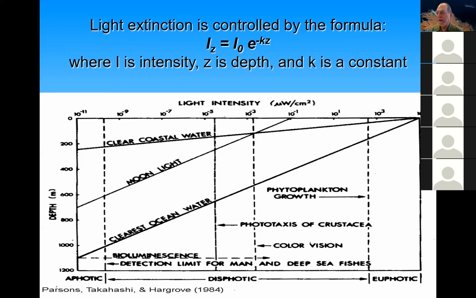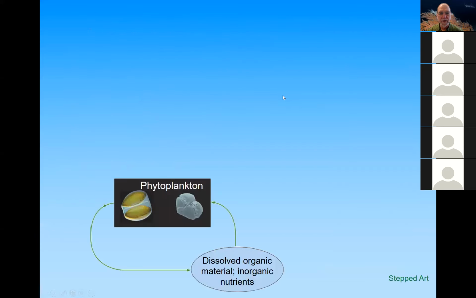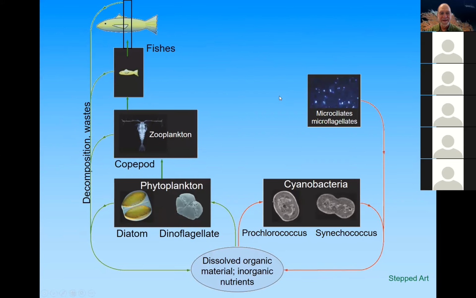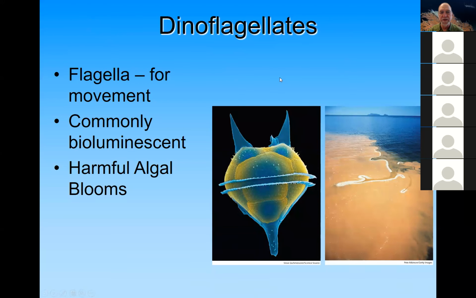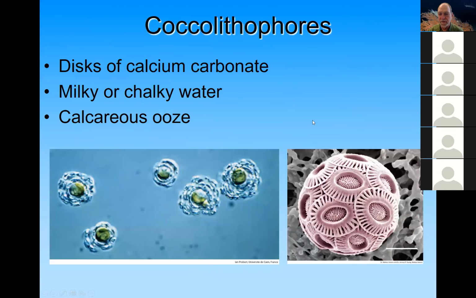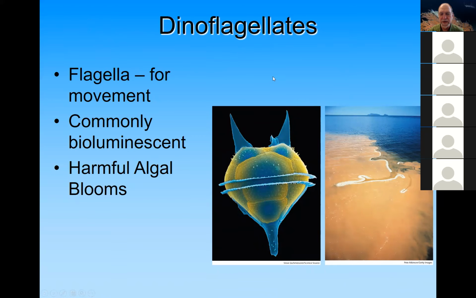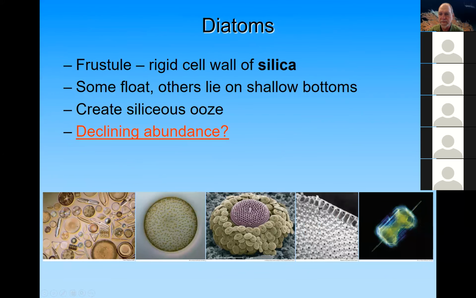Well, there are three main groups of phytoplankton. Diatoms, and diatoms tend to be the most productive. They tend to occur sort of mid-ocean, mid-photic zone depths. And dinoflagellates like to be closer to the surface, typically, and the coccolithophores range a little bit deeper. These are three groups, and they're classified according to what their body walls are made out of, their ability to move, the presence of flagella, and whether they have tests that are made out of silicate versus shells that are made out of calcium carbonate.